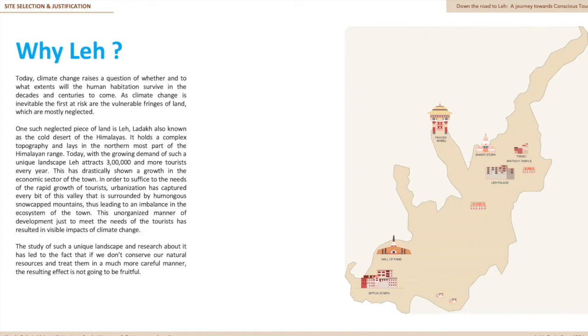Leh is currently one of the most touristic towns in the country, but its rise started in 2009. It was featured in a movie known as Three Idiots. The region, which never had more than 30,000 tourists per year, started getting 3 lakh tourists a year. All of a sudden, the town and the nearby locations were all filled with foreigners of the land.